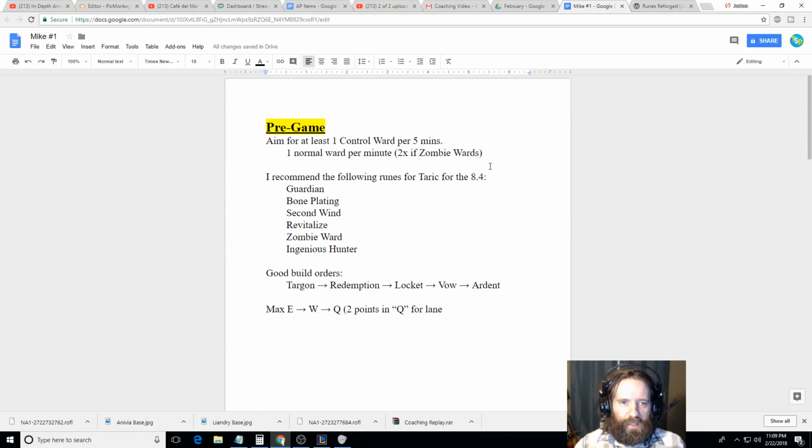Okay, let's go ahead and get in here. All right, so you want to aim for at least one control ward per 5 minutes. So if it's a 30-minute game, you want to aim for 6 control wards. You want to get 1 normal ward per minute, so 30 and 30. If you're running zombie wards, you need to try to get twice that much. So you need to try to get to 60 wards in 30 minutes if you can.